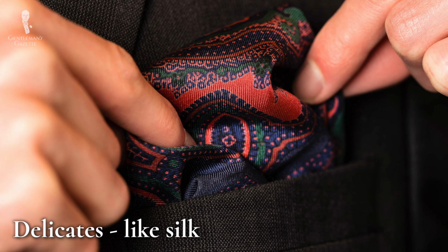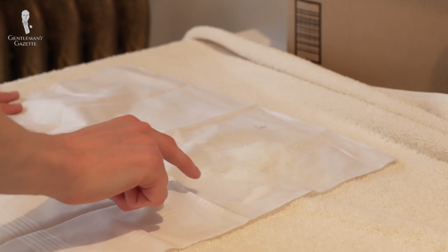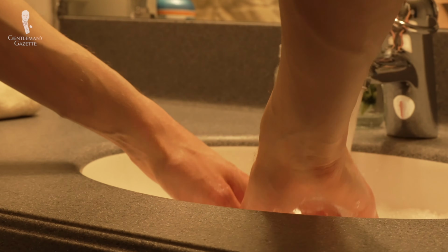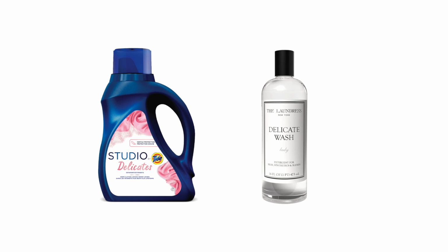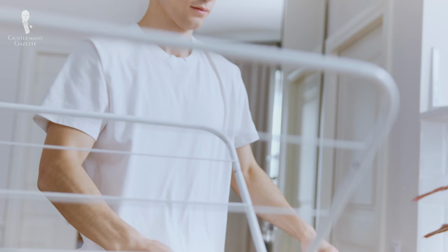Next, we'll cover grease stain removal on delicate fibers like silk. Start here by sprinkling baby powder or talcum powder on the stain and letting it sit for several hours. Brush the powder off completely, then hand wash the garment with an appropriate cleanser like Studio by Tide, the Laundress Delicate Wash, or Heritage Park detergent. Again, avoid scrubbing, as this can bruise the fabric, and allow it to air dry completely.